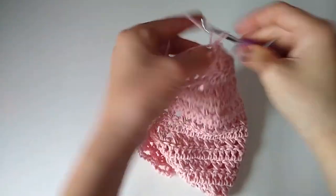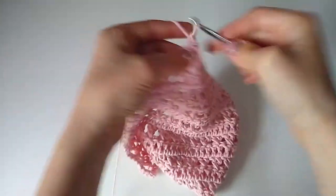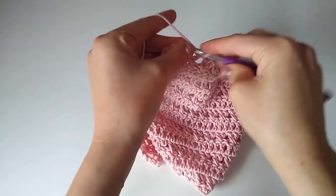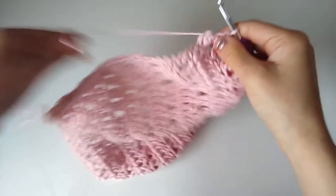So, I'm already almost to the end of my row here. Can't wait to have this dishcloth done. This is one of my favorite colors. And I know it's going to be so used.